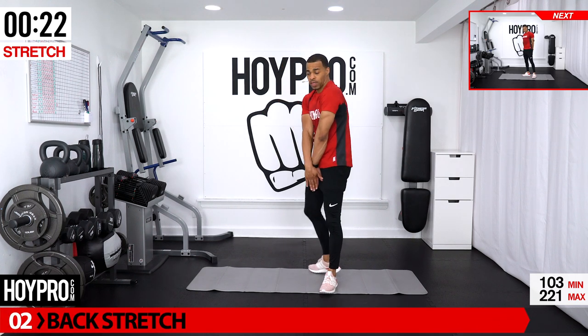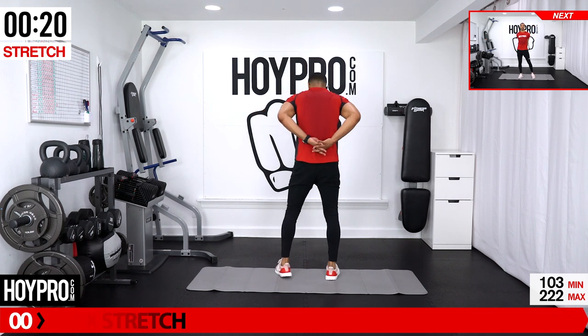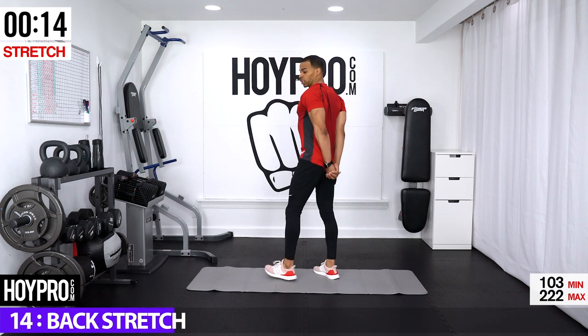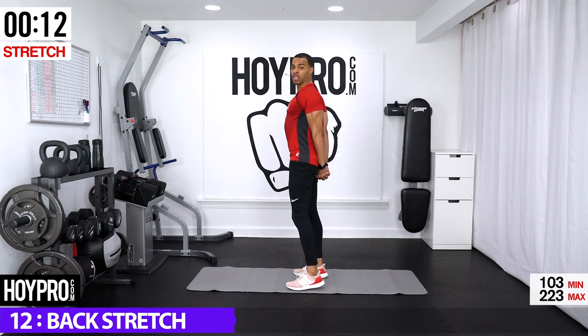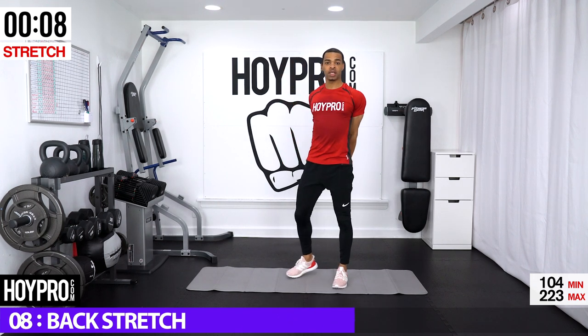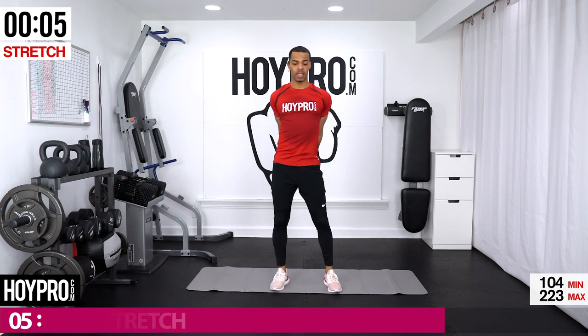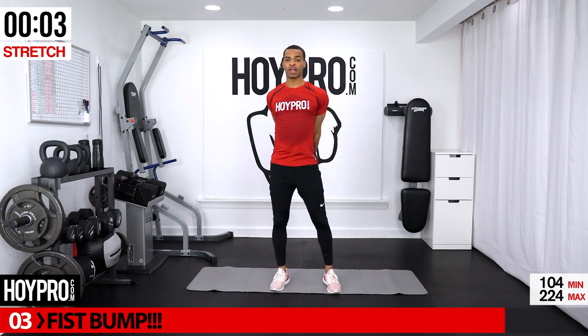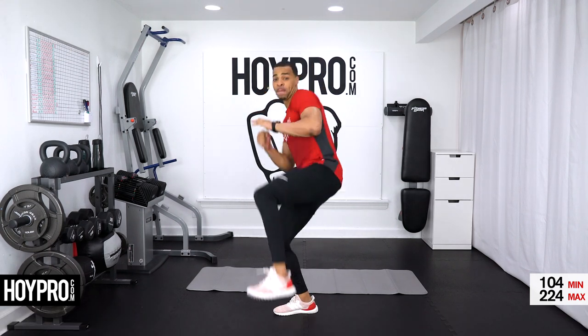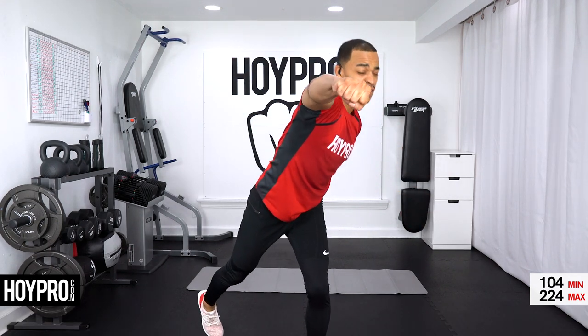For the grand finale: grab at your lower spine or lower back and we're going to pull down with clasped hands. Shoulders are trying to touch behind here, really squeezing through our back and stretching through our shoulders and our chest. As we pull those arms down, bringing those palms together — come make your way to the screen and get this fist bump that you most certainly earned. Boom! Fist bump!